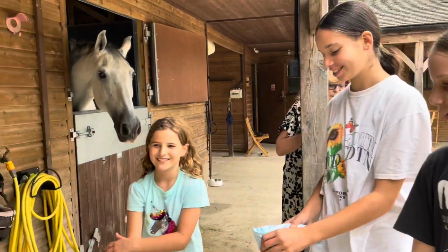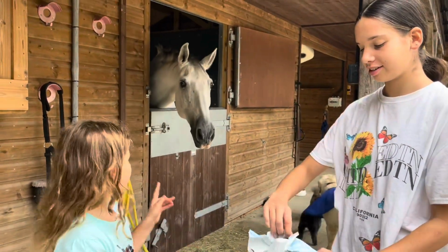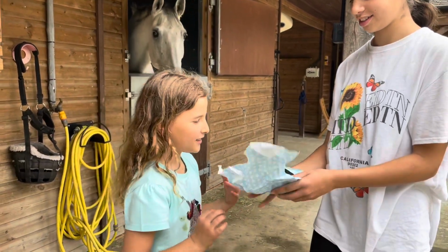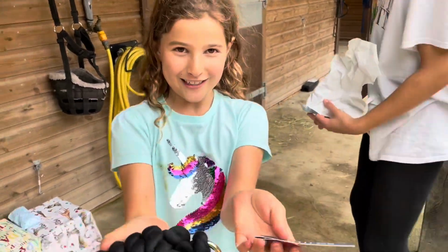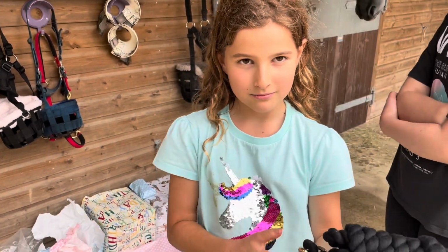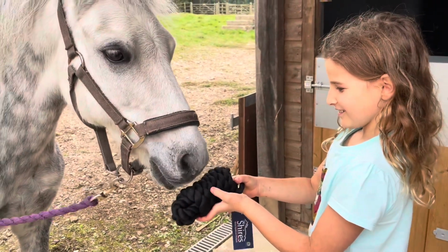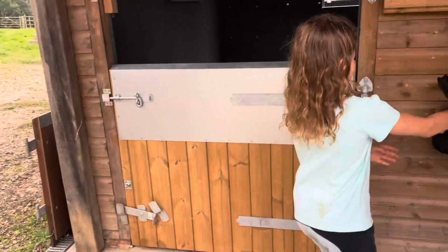Millie, how are you opening? You haven't done anything. Okay, Millie's going to open this one. I think that this one's for Marley. Okay, so this is a brand new lead rope. Do you think it should be for Marley or Albie? Okay, anyway. No, no, you can't eat it. Okay. Let's put this in the muzzle.